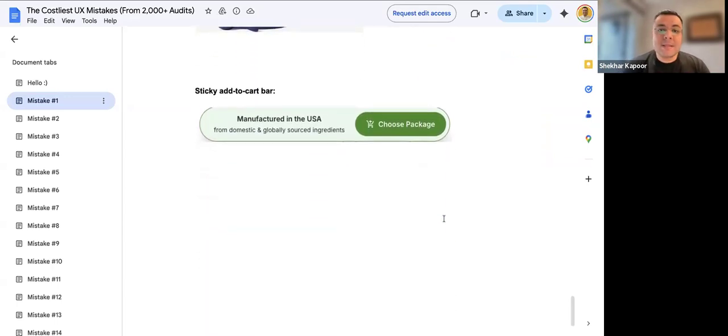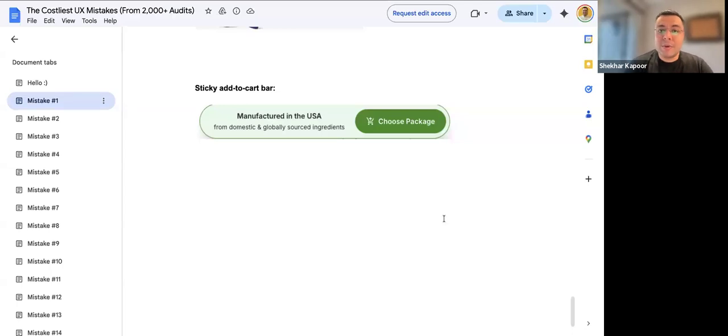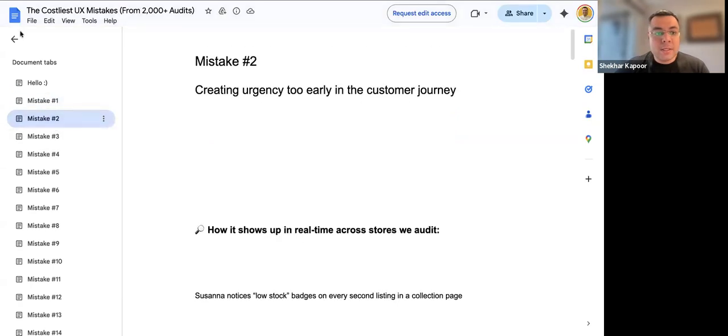Whether it is something as simple as the fact that you're manufacturing in the USA, given that that's an important thing that people care about now, or if it is just generally what the founder of the company stands for. Hey, we always do right by our creators, or we always do right by our customers, no matter what, or we have this lifetime handshake. But then it has to be plastered across the board. It can't go missing suddenly 20-30% into the journey. Let's go to the next one.